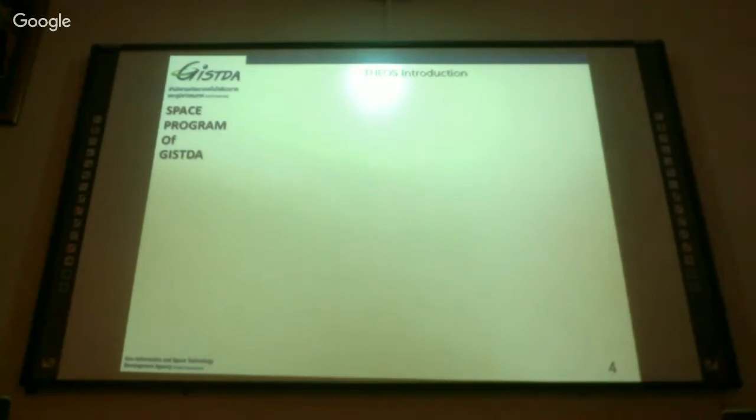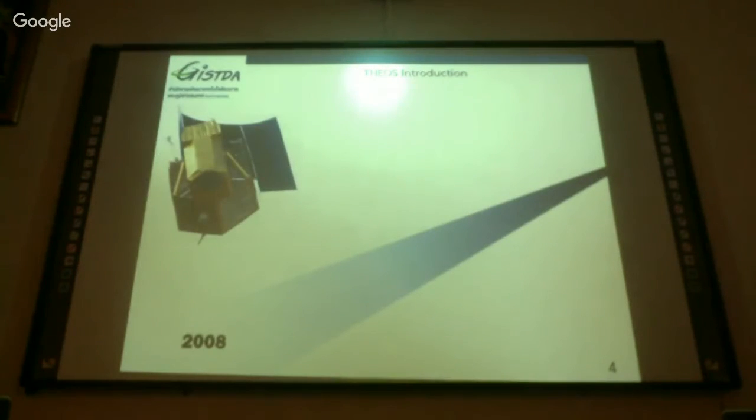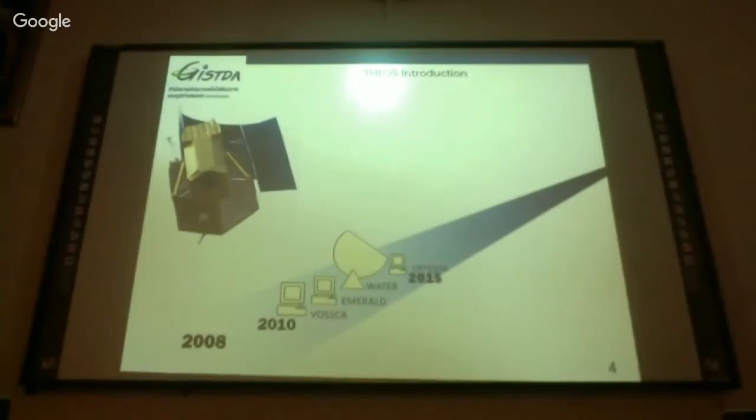The space program of Thailand: as I mentioned, in 2008 we launched TO1, but from 2010 until 2015 we developed only the ground segment, including the system of orbit determination, the system of satellite control, even the antenna development, and also the optimization system for gathering images from all the satellites in space and downloading them, to make image fusion.